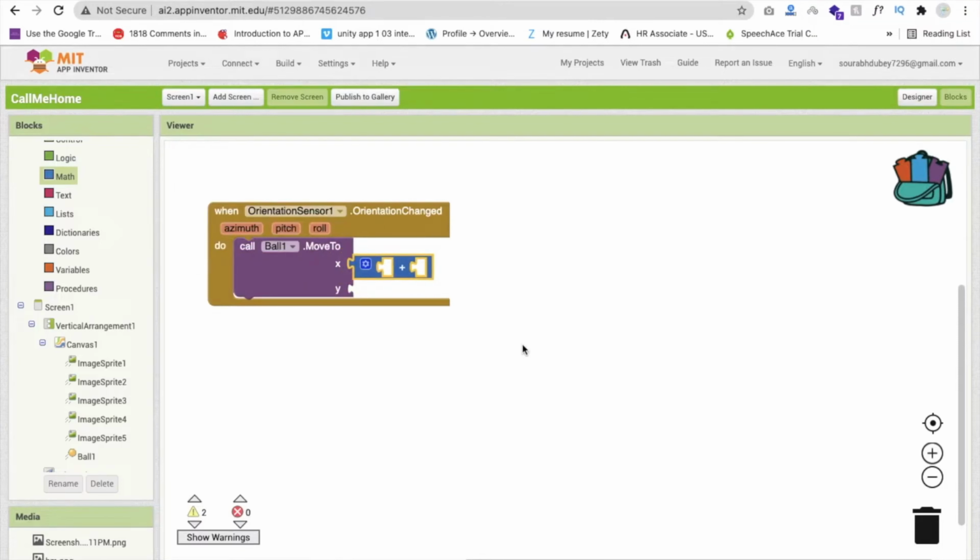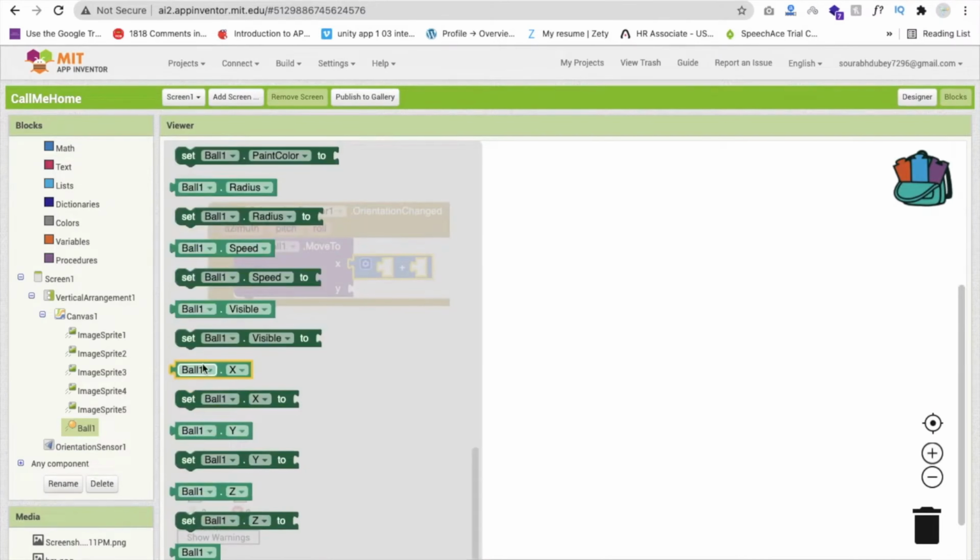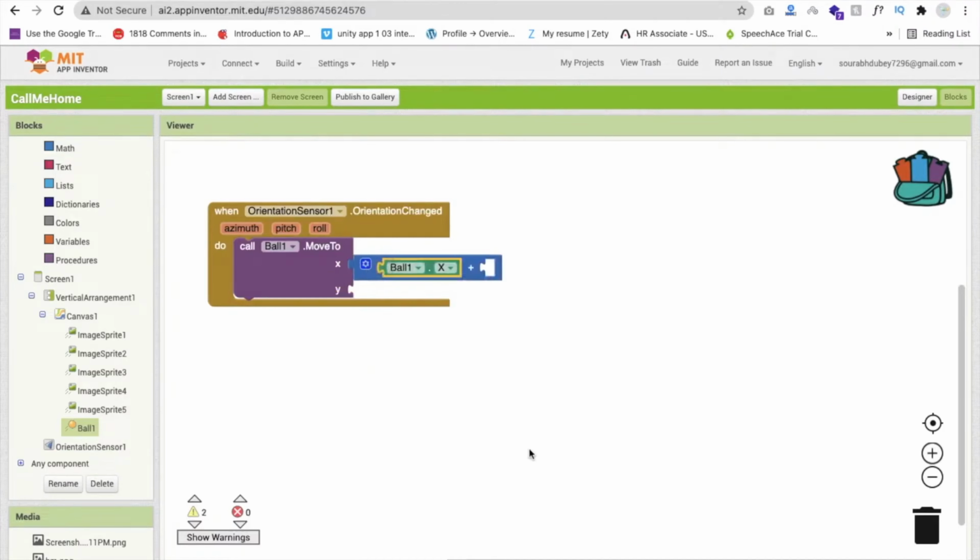And we need to add here the ball.X value. So click on ball, and ball.X is this one. Drag and drop this. In that x value we have to add the roll value. That's the formula. For that we need to divide this value.